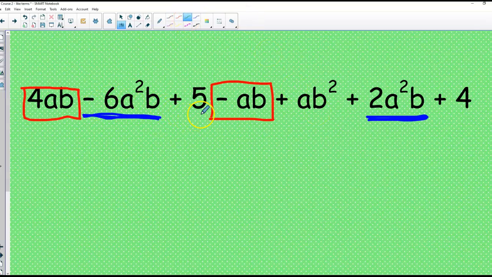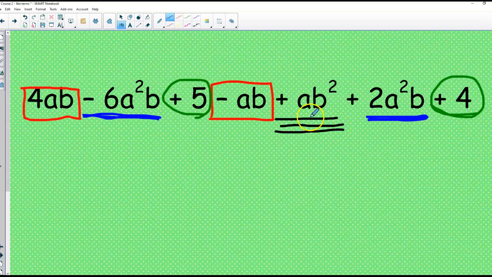Okay, so if I move through my problem, the next thing I have is a constant. So I'm looking for another constant that would go together, and it looks like this one. So maybe I circle this, and again include the sign to the left, and the same with this one. Okay, it looks like I have one left, and that is AB to the second. I don't see anything that has an exponent of 2 on the B. So it looks like this one is all by itself. Okay, so maybe in this one, excuse me, I underline this one twice or something, or even 3 times, so that I know that that is different from the rest.